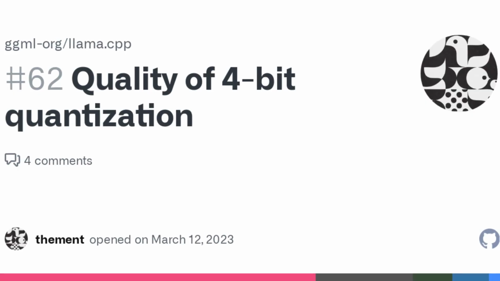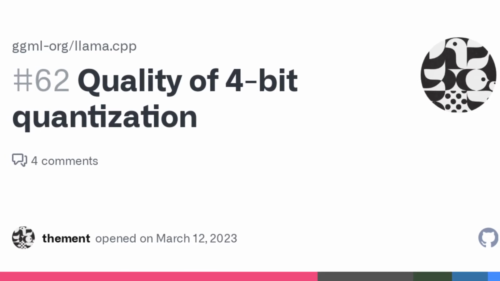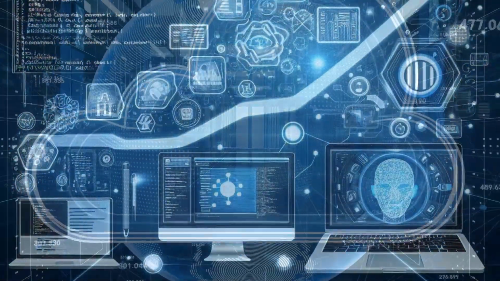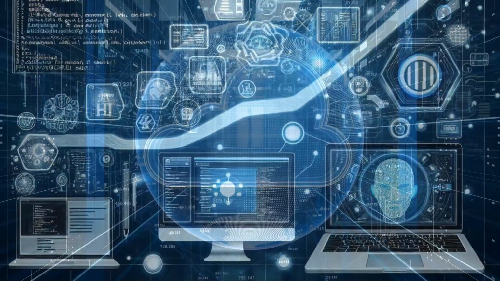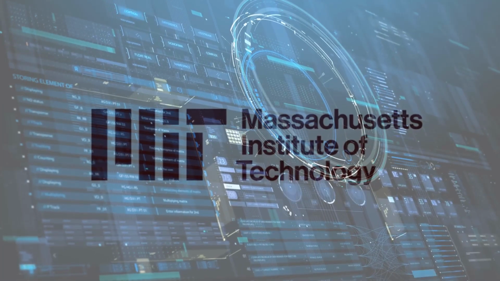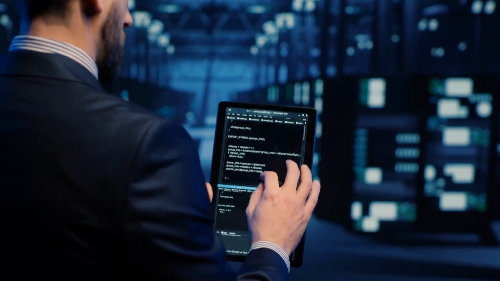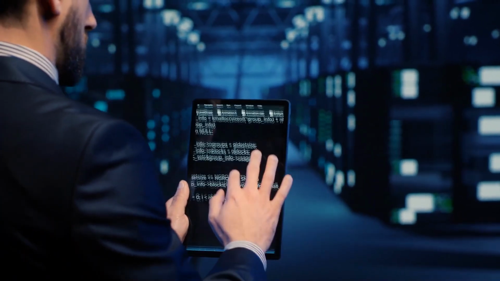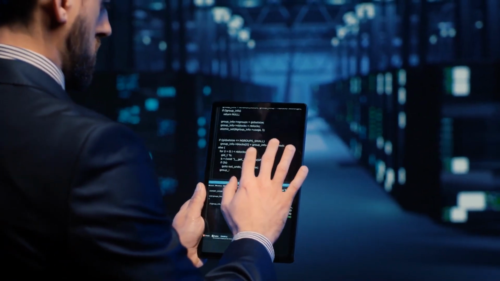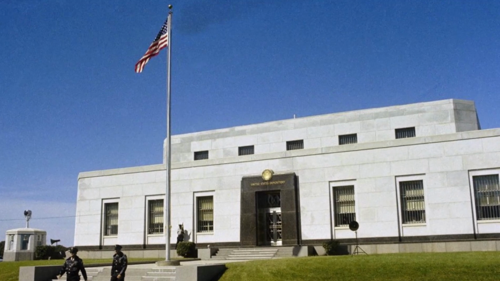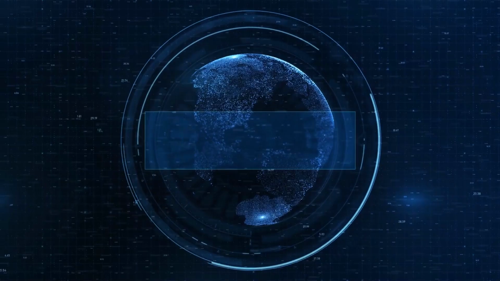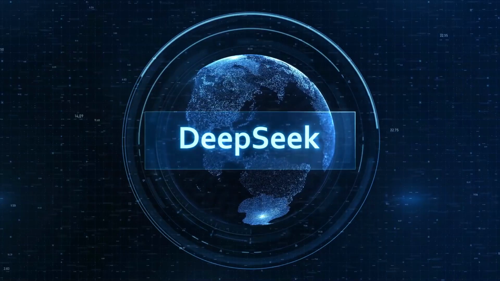How? A little trick called 4-bit quantization. It reduces precision just enough to make the model insanely efficient without destroying quality. The best part? It's completely open source under the MIT license. That means you can use it, remix it, and even build a business on top of it. No strings attached. Now, that's rare. Most models from big Western labs are locked down tighter than Fort Knox. But DeepSeek just dropped the keys in everyone's hands.